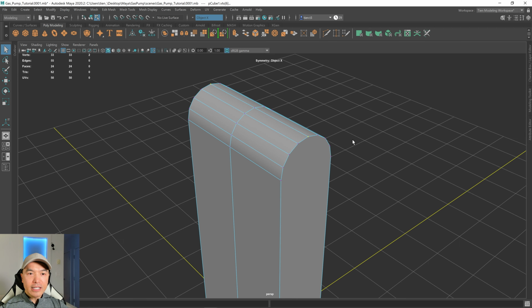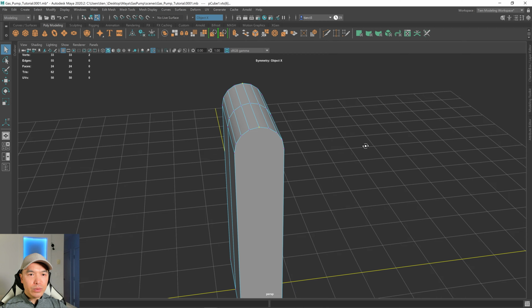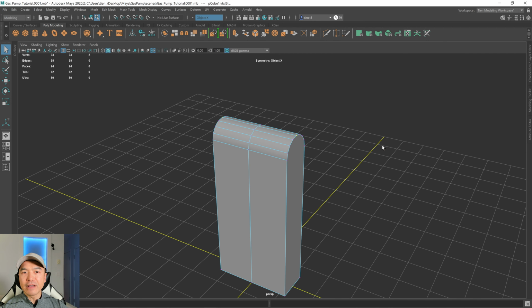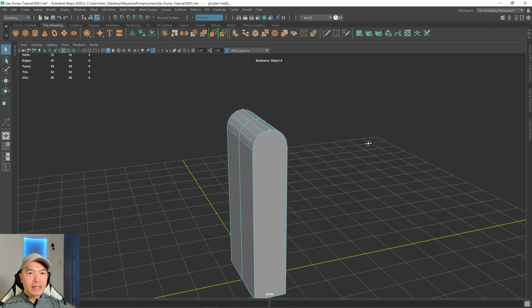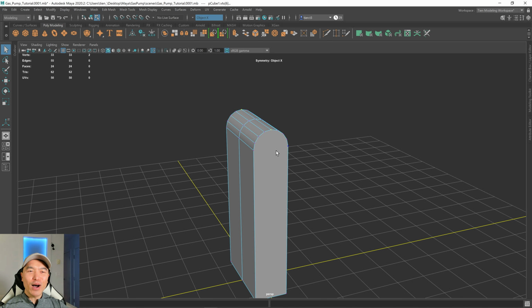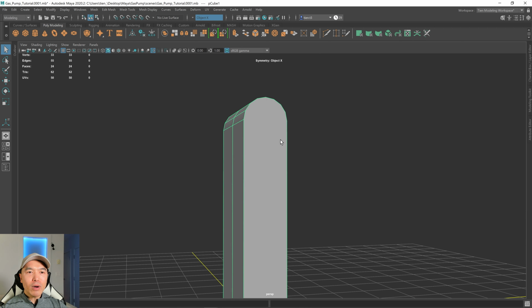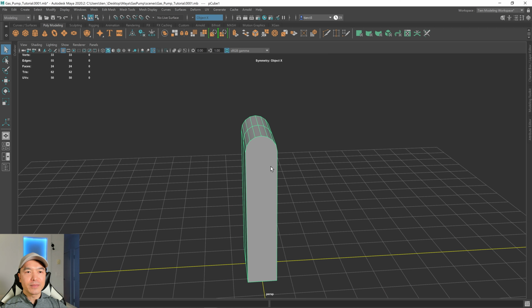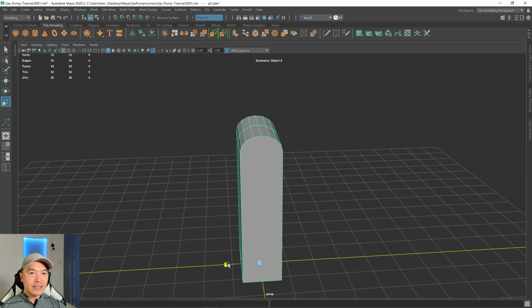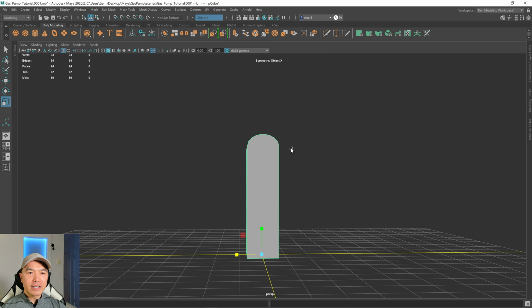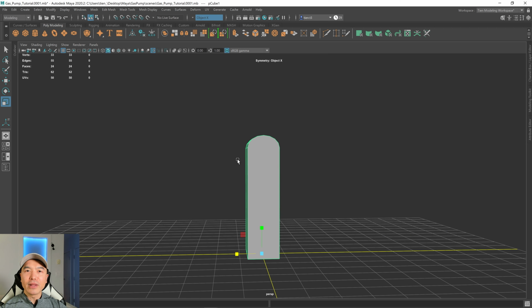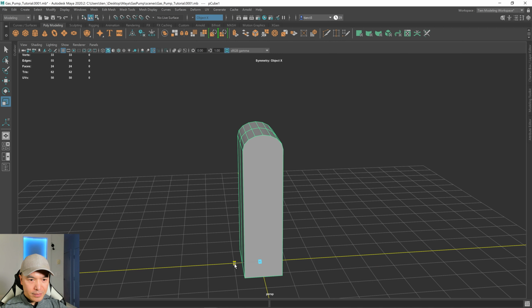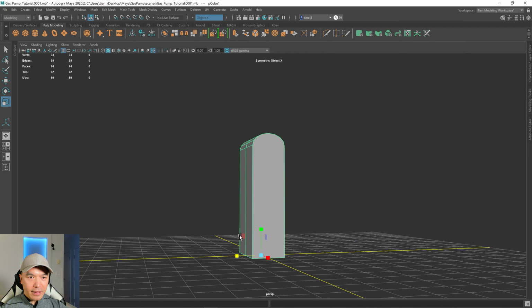All right. Let's go back into, let's actually go into face mode. So what I want to do next is, actually I changed my mind again. Let's go into object mode. So hold down the right mouse button, choose object mode, and then select this. And what I want to do is scale it out a bit because this is a little too round for my liking. So let's press R to go into the scale tool and drag this out until we have roughly a curve for the top that we like. All right, I think that looks pretty good.